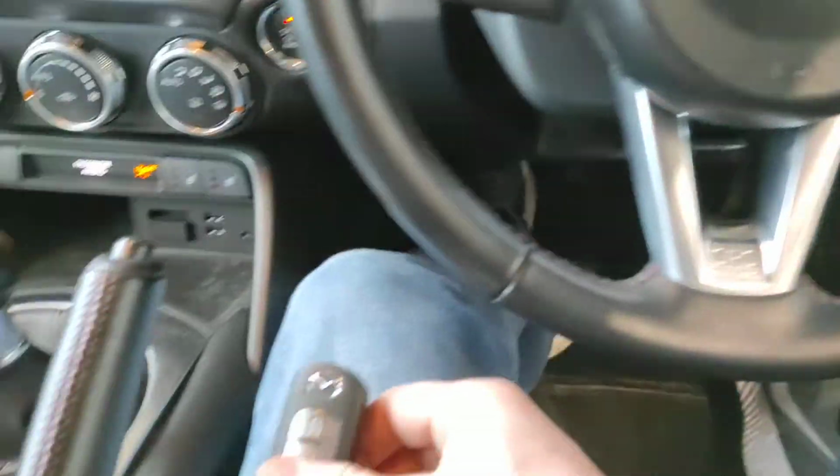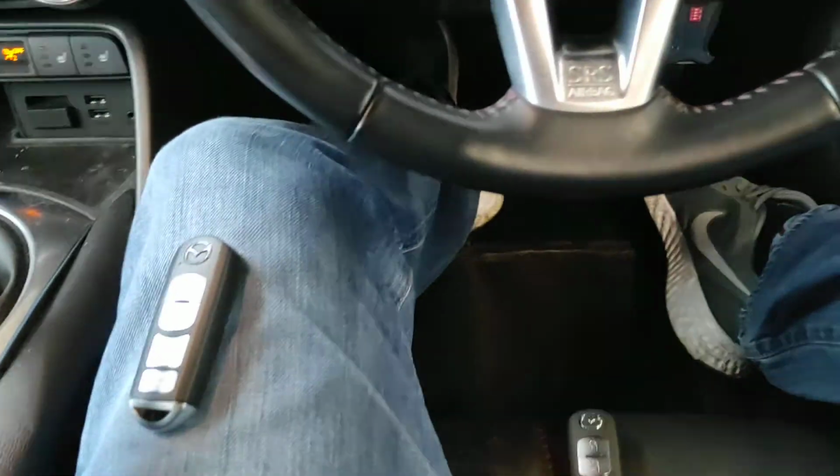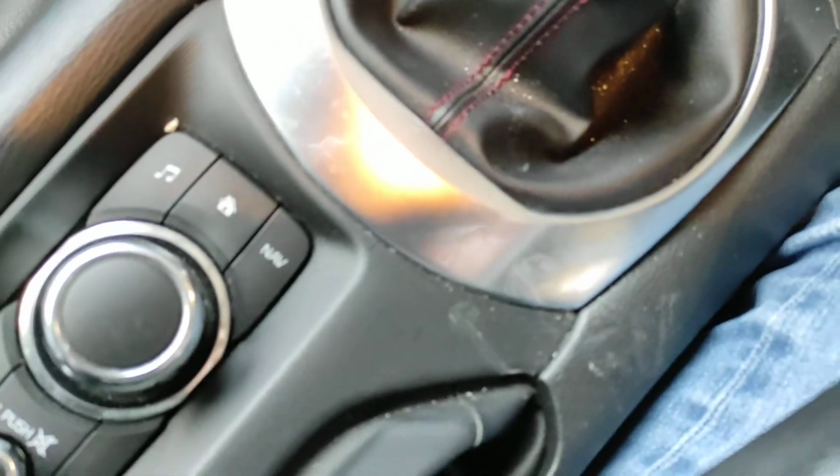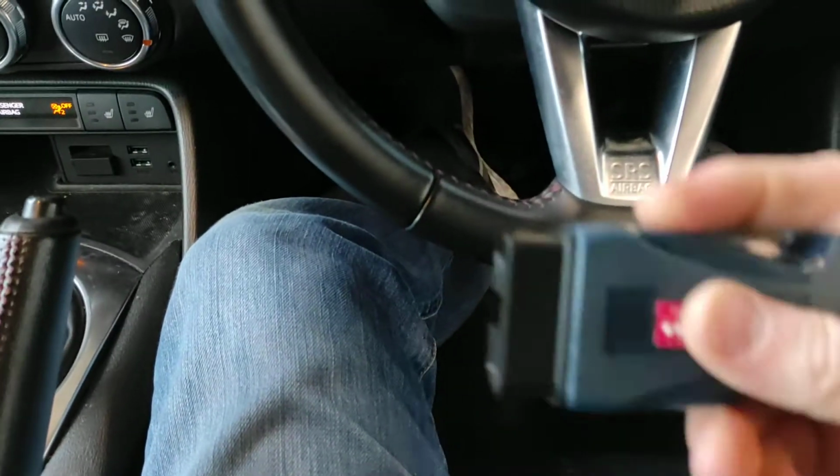And here's a procedure for adding the keys back in. We'll just keep the keys separate because we do need to do them in order, so we don't mix things up. Oh, and now we've dropped a key down there into the floor. The hazards of doing it in one take. There we go, let's try and put that somewhere safer.